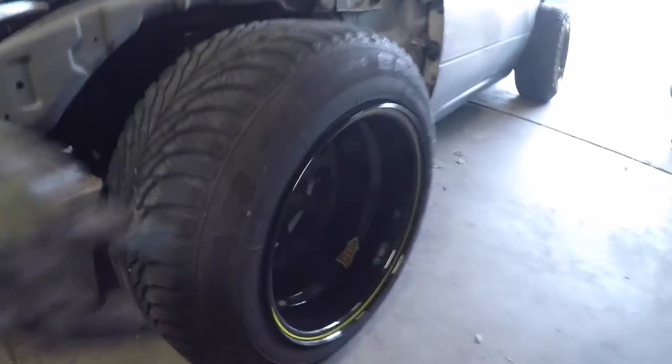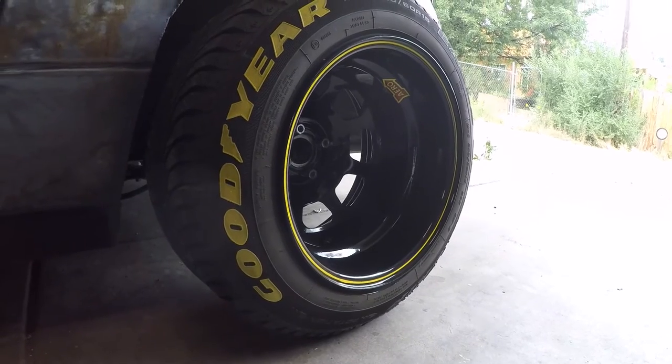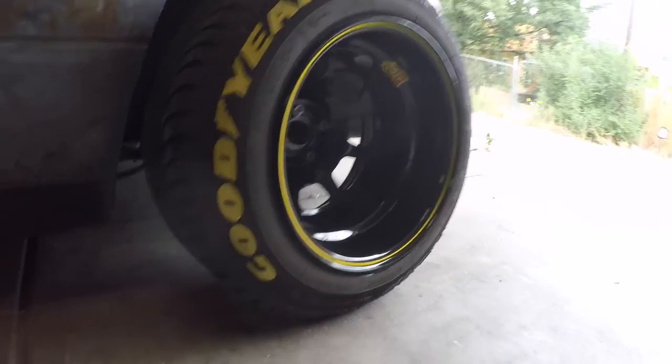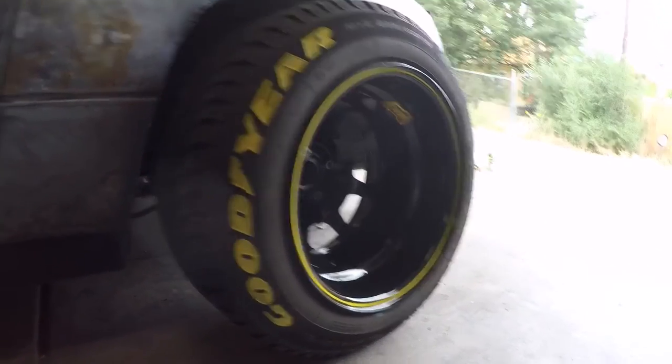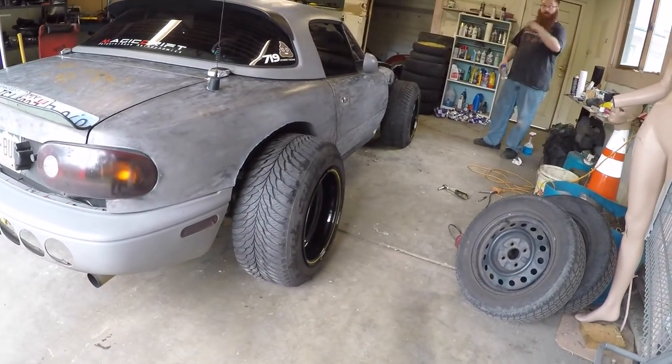The Sharpie did one tire so it looks like I gotta pay $3.99 a tire to do the Goodyears, but I really like the way it came out — they're nice and bright, the arrow's nice and bright. Didn't think about them having the Goodyear line up with the arrow, oh well. Super stoked — it's nice and wide again, ridiculous camber, ridiculous stance. The Mad Max mobile is back. Now just gotta go back to Hobby Lobby and get some more paint pens.